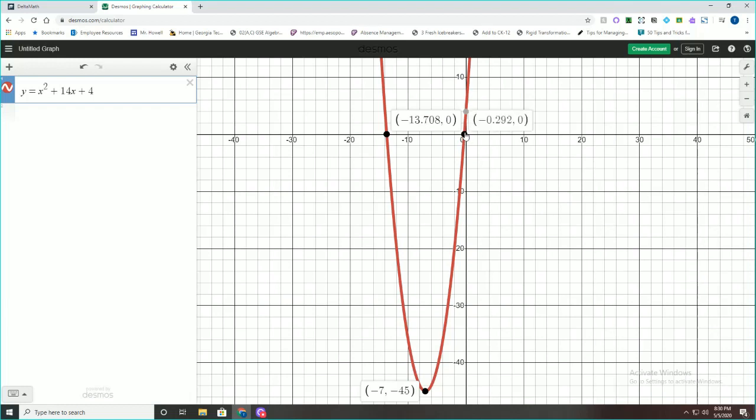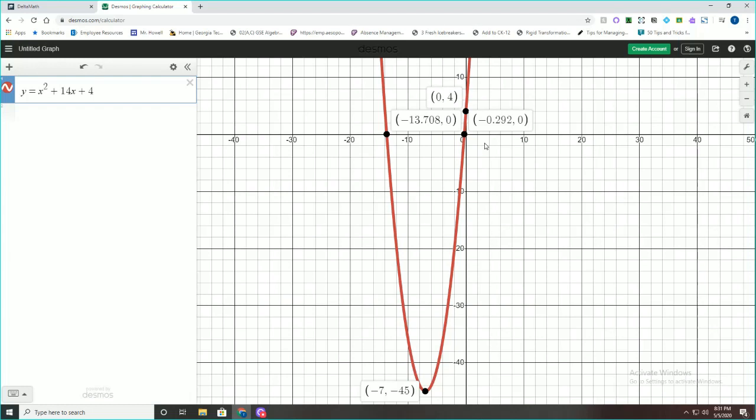Then over here, again, your x value isn't a pretty whole number, it's a decimal, -0.29. It's pretty close to 0, so it's pretty close to the origin there, 0, 0, but it's not quite there. And this other point on here, that's the y-intercept. To clarify, these are your x-intercepts, where it's hitting the x-axis. Your y-axis is your vertical one, going up and down. So 0, 4 is where it hits there.